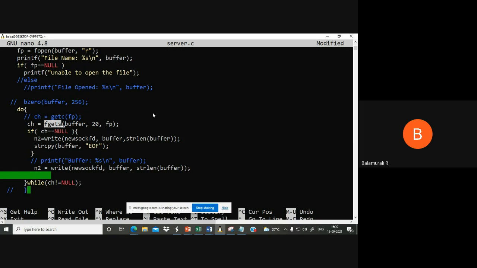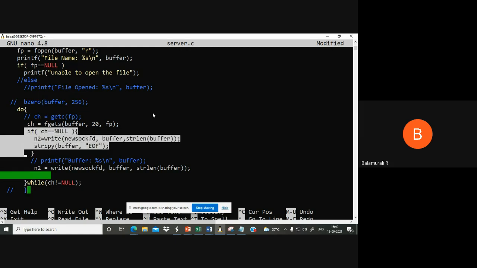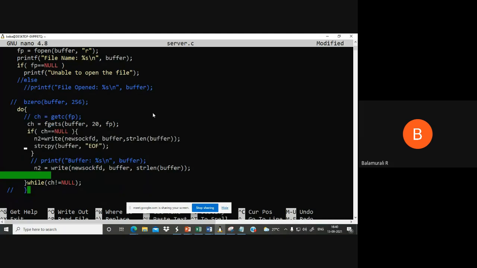So fgets will return either null or some positive value. If it returns null, it means you have reached the end of file, so this if part will execute at the end of file. If ch is not equal to null, then it's not the end of file.